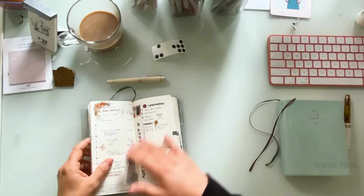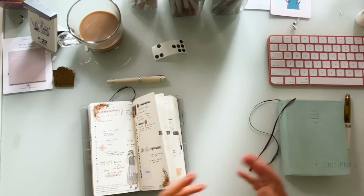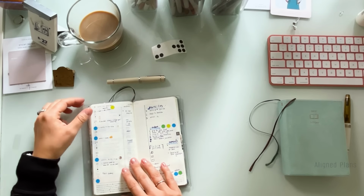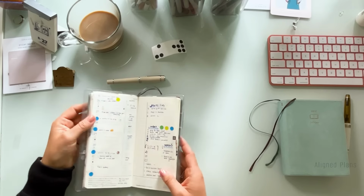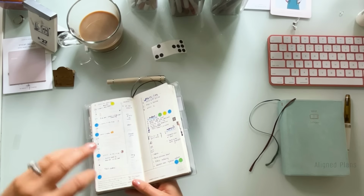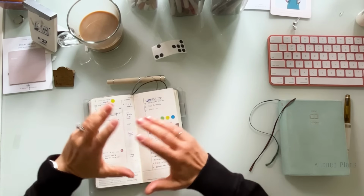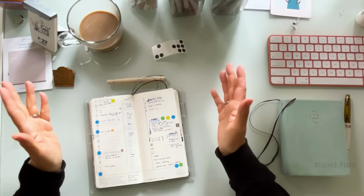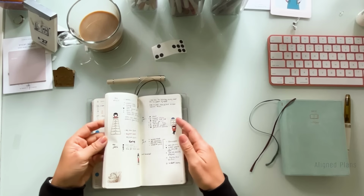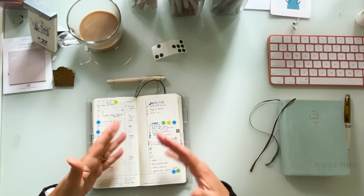But this planner is definitely a happy medium between an outlet for creativity and just keeping up with the day-to-day things that are happening in my life. This was definitely more geared towards daily life, and because it has wellness updates in here and everything, could I change the way I'm using this? Yes. The daily pages at the very back, the blank pages, I'm definitely up to date here. I use it really regularly all the way up to about June, July.